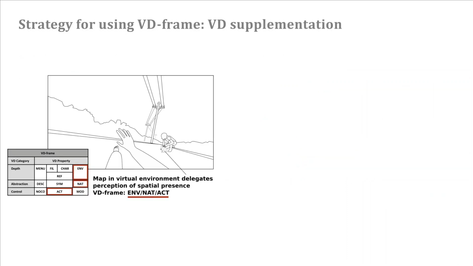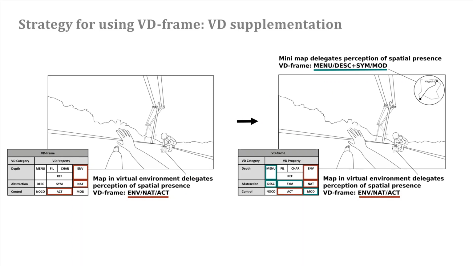Here's another example. On the left-hand side is a game scene where a non-player character is providing a physical map. On the right-hand side, the game scene is extended with the second visual delegate, a minimap. Both visual delegates address the same perception, but by using a combination of both, a more diverse range of properties and experiences is provided. According to our findings, the minimap is experienced as better comprehensible. The physical map is experienced as more immersive.